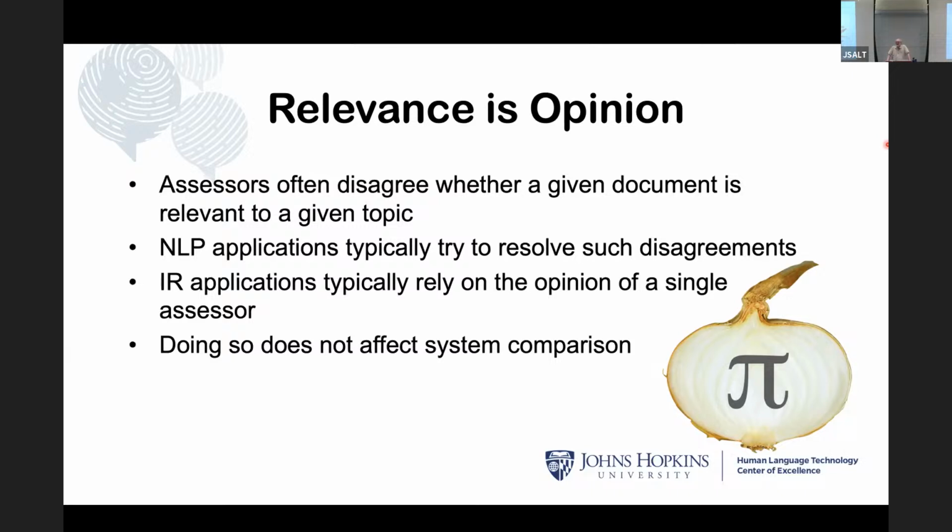And NLP applications don't like that, right? This idea of opinion, you try to sell it to NLP folks, they're like, what are you talking about? Like if you're building a bunch of parsing examples that you're going to test on, people try to have the exact right answer for what each parse is supposed to look like. Here we don't care so much.